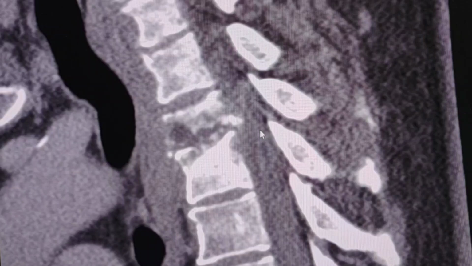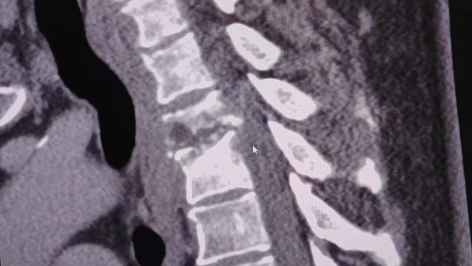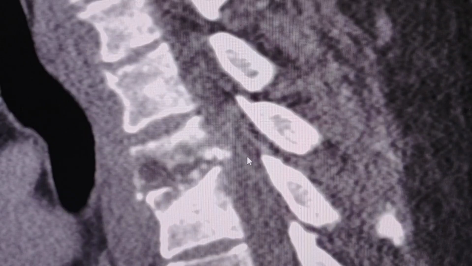Probably we can see the collection at this level, but anyway it's very ill defined in the CT scan, but anyway it's good to know. You can see here, this is the site of the collection. It's good to have the MRI images and correlate to each other, otherwise it's very difficult to identify this abnormality, if you agree.